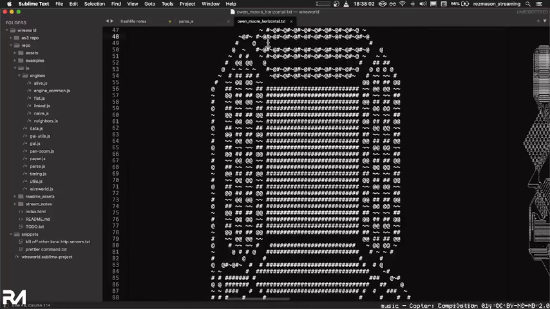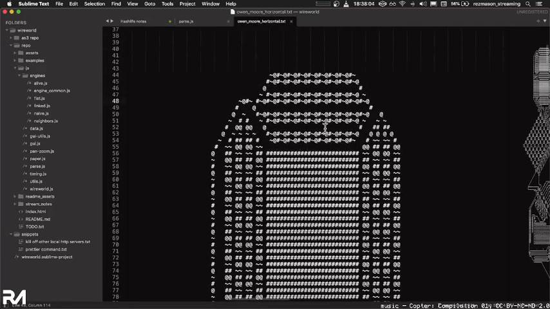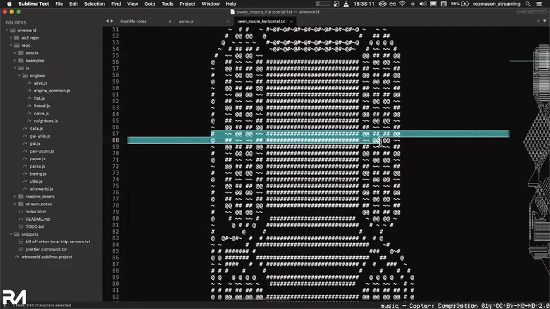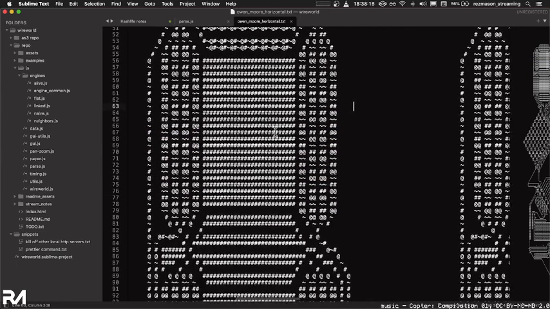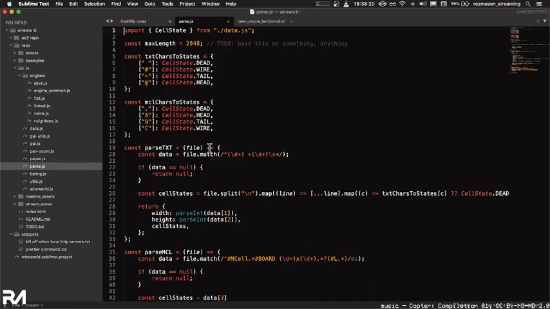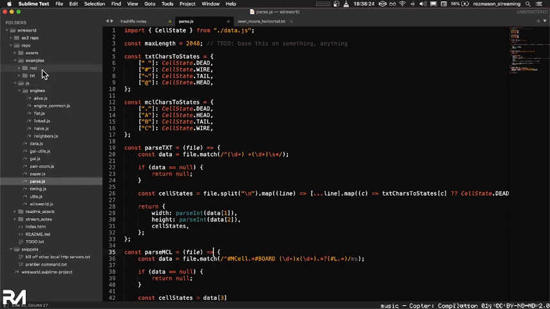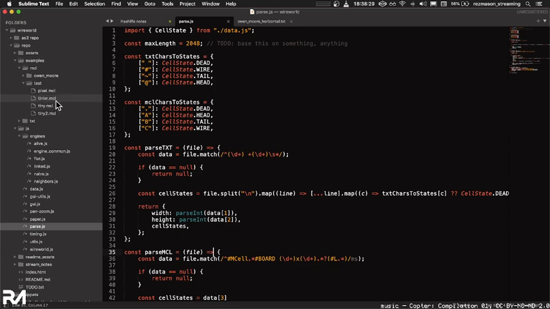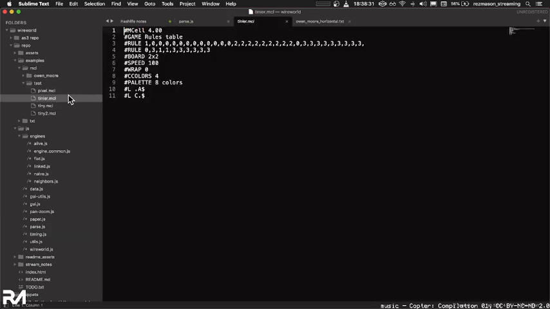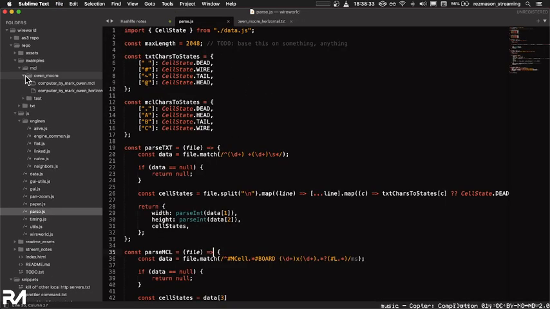Okay, so we can see in this text file, more horizontal, that some of the structures that are in this pattern on screen are represented in a kind of ASCII format in this file. And the parser's job is to take this format and another format called MCL, which just happens to be a format that is used for a lot of the other example files that we have, but is a little harder to make sense of.